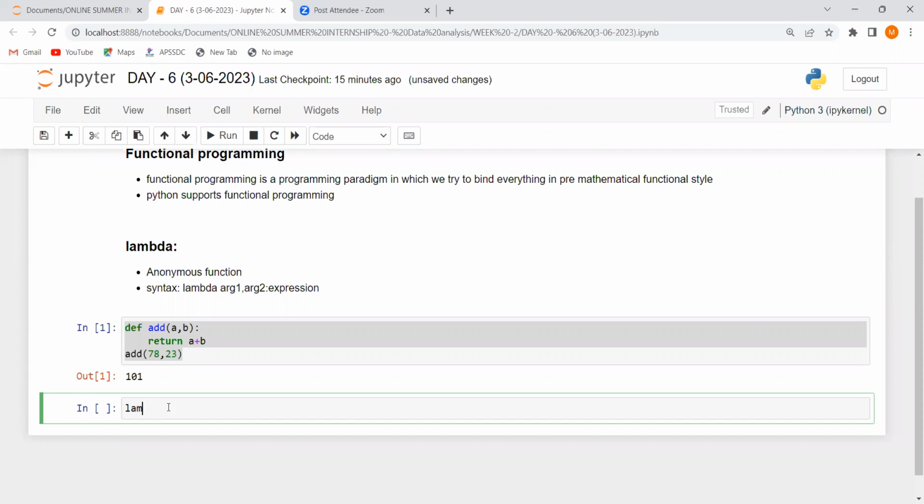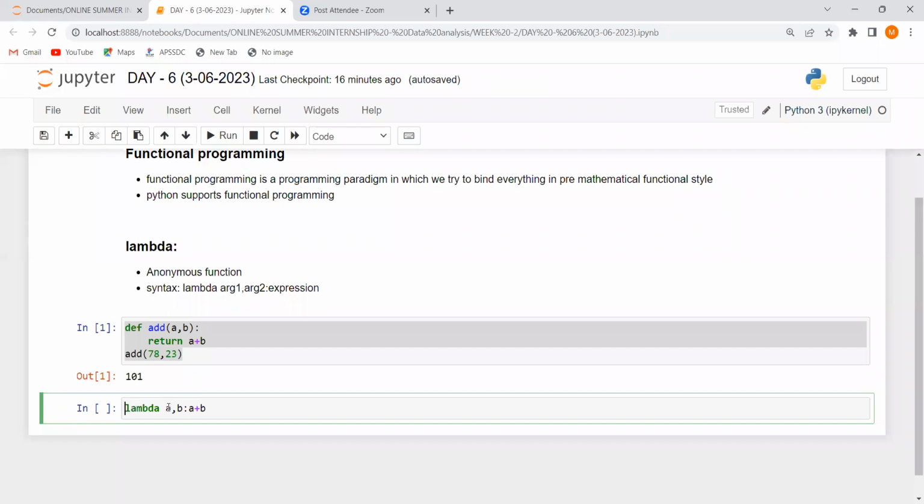Lambda space, argument a comma b, or you can take x, y, or number one, number two as you wish. Then colon, expression. My expression is addition, so I give a plus b. This is our lambda function which performs the addition of two numbers.